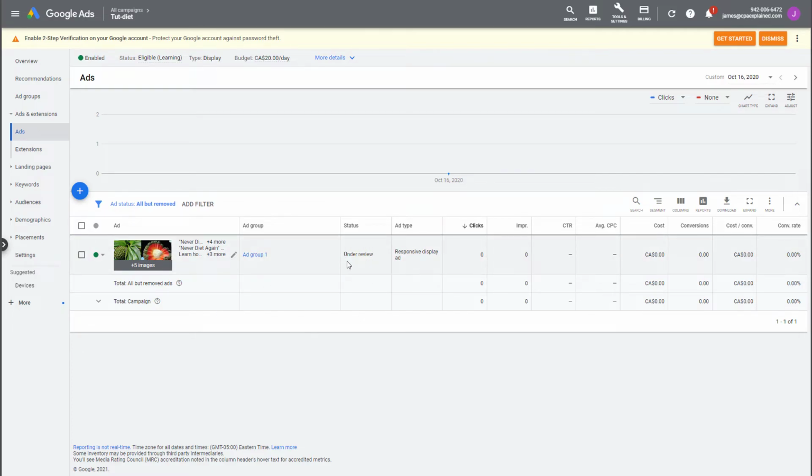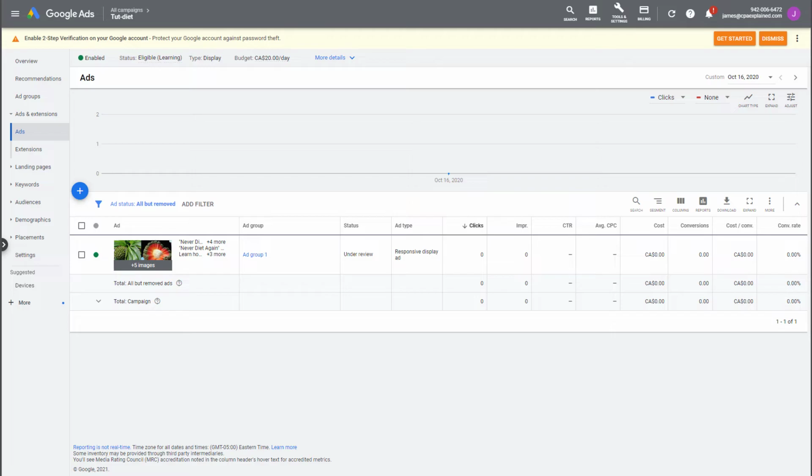And again, it can take a bit of time for it to be approved. Sometimes it can take a couple of hours. Sometimes it's quick, sometimes it's longer. Okay, so just wait for it to actually get approved. And once it's been approved, you're going to start getting traffic to your website from your actual display ad. Okay, so that's a basic setup for a display ad that we can use for the quiz site. We will do more marketing in future videos, but this is just a basic starting point to start getting some initial traffic to the quiz site so we can start doing some A/B testing.